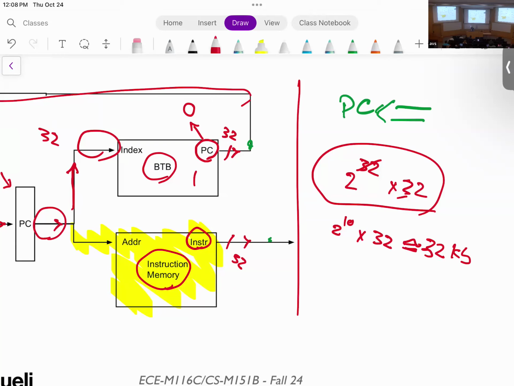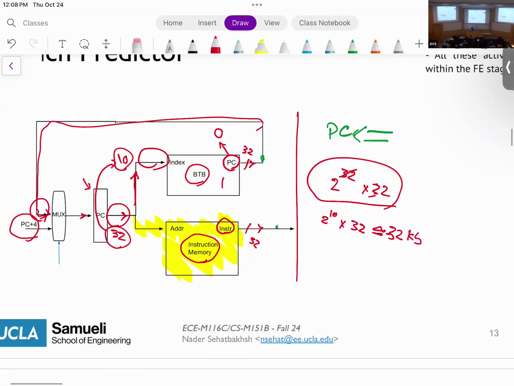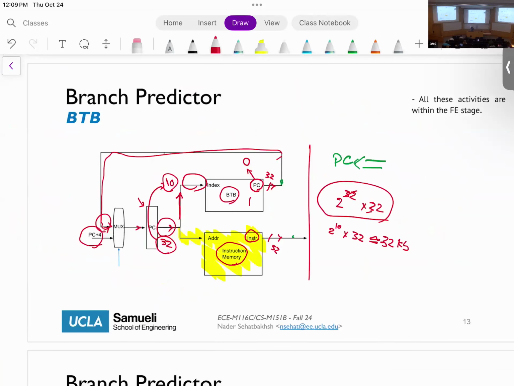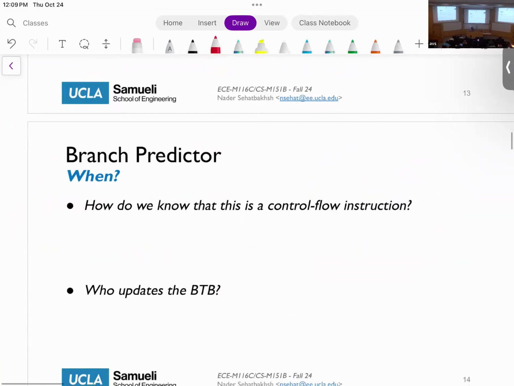So now the question becomes: if I do less than 32, and let's say I just do 10, since the PC is 32 bits, I need to select 10 bits of those 32. So which 10 bits should I use? Last time I told you that we're going to use the lower bits because we are assuming that we have what we call locality, which means that addresses near each other, PCs near each other, we want to be able to distinguish and differentiate them from each other, okay? So that was the idea of the BTB, okay?